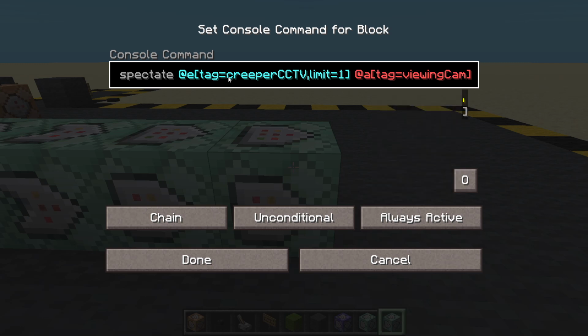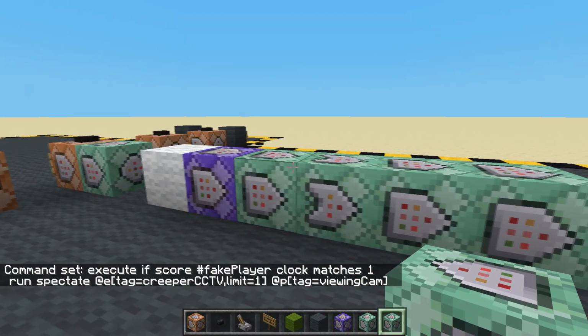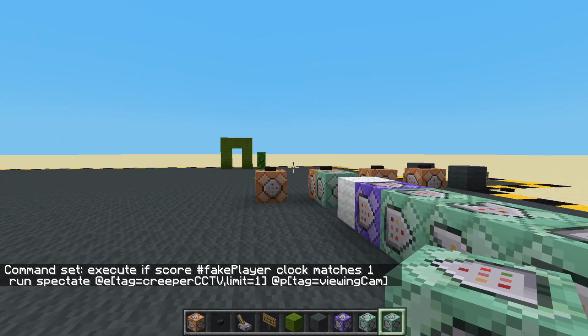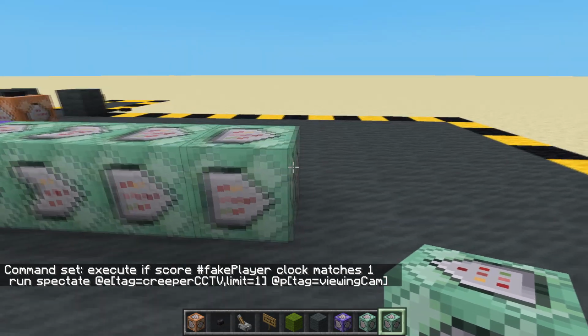Now this might have to be limit equals 1 as well. Yep. So let's change that from any player, and we'll just say the nearest player, because he's standing right there at the end. So there's a choice for you. You can say any player if you want, but make sure to put limit equals 1. I'm going to go with the nearest player for this version. Done. So we run it, we instantly get put inside his head, and we're going to get stuck there. So we're going to need a way out.